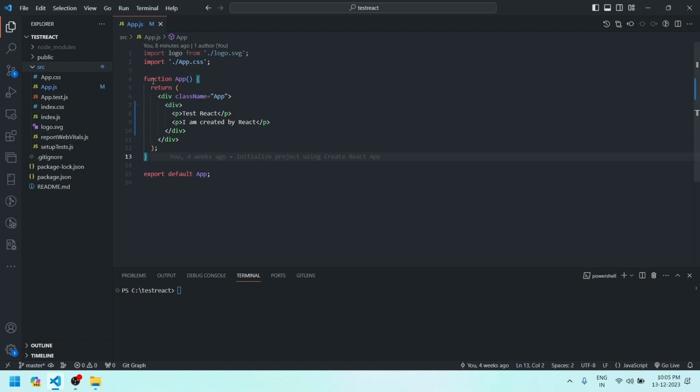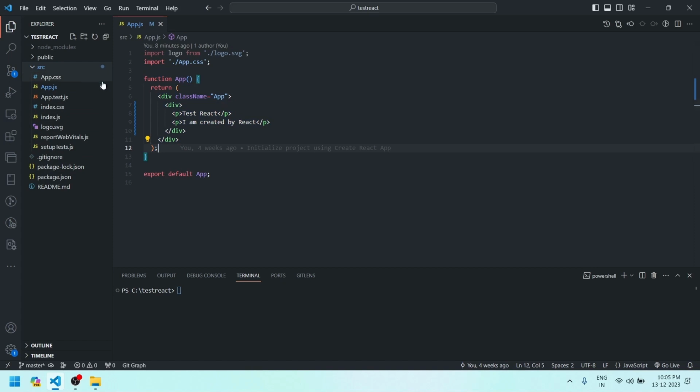You can see this is function App, and in function App there is HTML. We have written all the HTML elements that are going to be rendered on the screen. So this whole function App can be called a functional component.